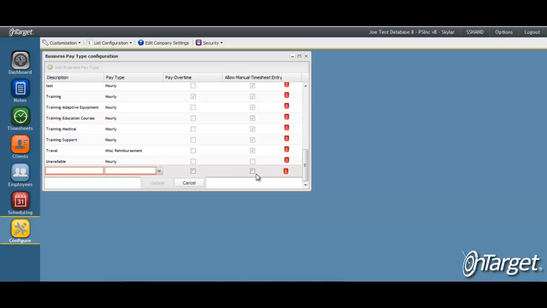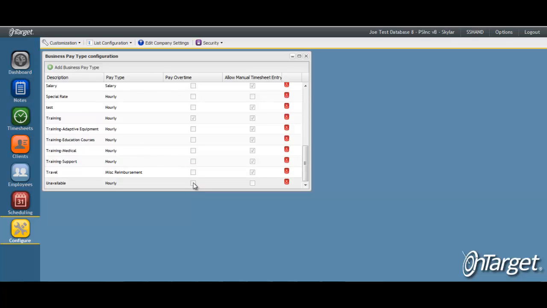And finally, you have the ability to control which pay types you would like to allow timesheet users to be able to enter time against. This control is typically useful when the notes are the source of the billable time on the timesheets, and therefore no billable time should be manually keyed. When this box is not checked, the pay type will not show up in the drop-down, thereby preventing any time from being keyed. As mentioned in the beginning, the pay types are configured in such a way so that the employee's time is accurately reflected for payroll purposes.